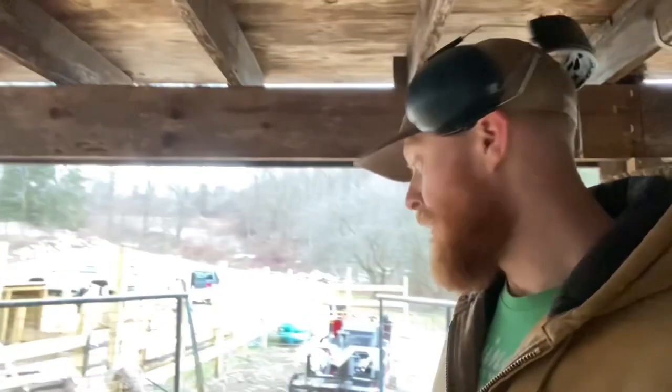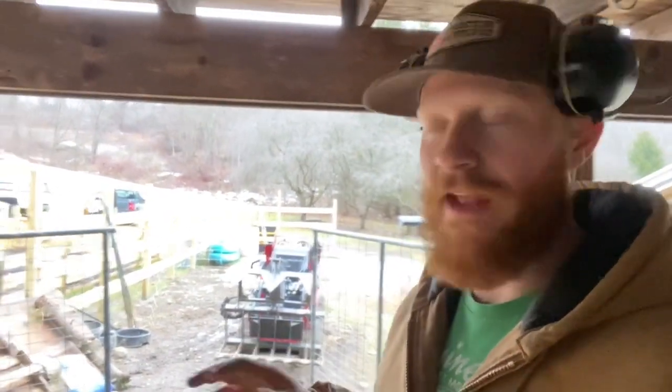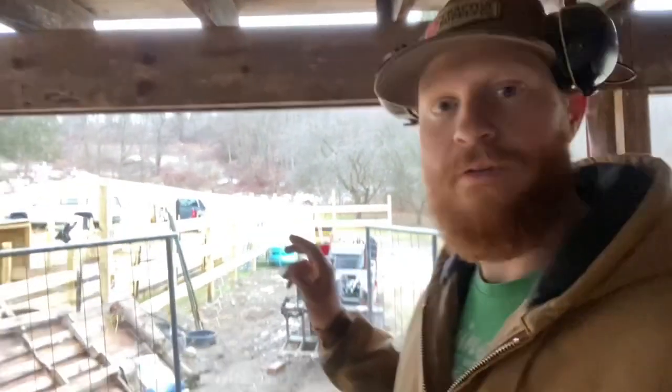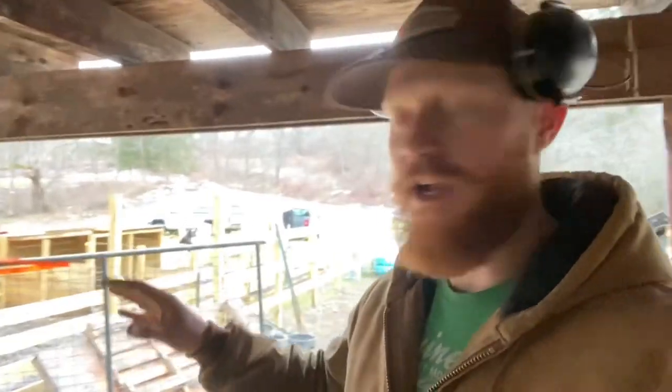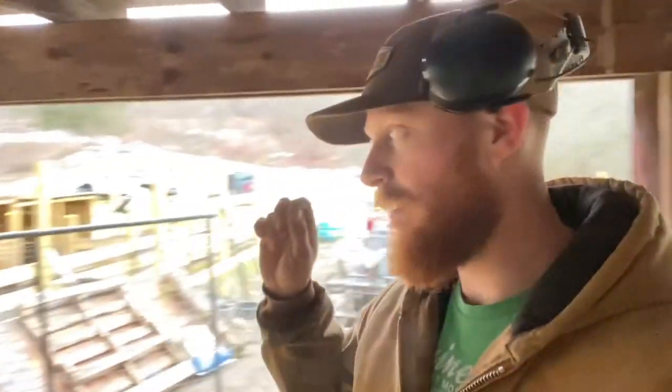So today, and I'll probably do a video of today and tomorrow, but we are cleaning this place out once and for all, getting rid of all the junk, cleaning this place, getting it ready so I can put the calves over here, as well as when we receive the longhorns.